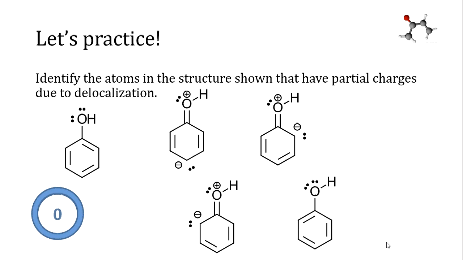You can see from these four resonance structures that in addition to two that have no formal charges, there are three with formal charges. All three of them have a positive formal charge on the oxygen, and there is a negative formal charge that moves around the ring at three different positions. This pattern of negative formal charges will be important when we study the reactivity of benzene and its derivatives towards substitution reactions. Anywhere we see a formal charge in one resonance contributor, we have a partial charge of that sign in the true structure of the molecule. The oxygen has a partial positive charge because in three of the resonance structures it has a positive formal charge. The three carbons that bear negative formal charges in three of the resonance structures are shown bearing partial negative charges on the structure on the right.